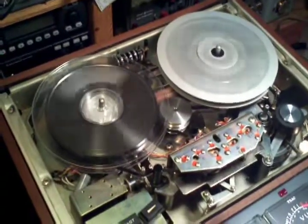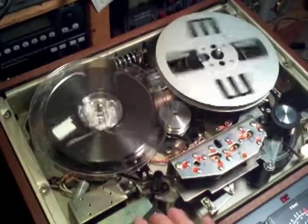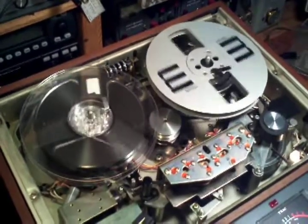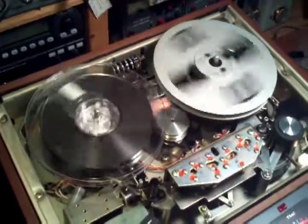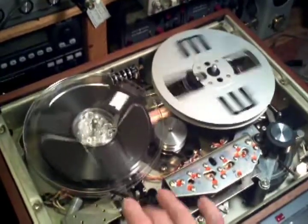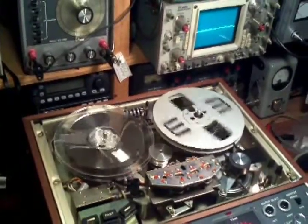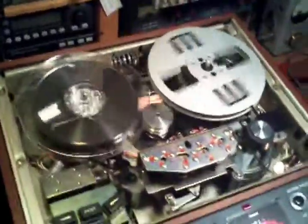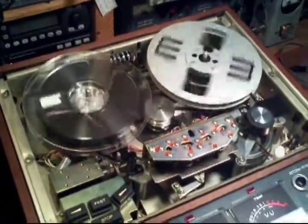Fast forward. Of course, we still have the top cover off right now. Stop. Play forward. Play reverse. Rewind. And play. So mechanically, this machine is in pretty good shape right now. Now we'll move on to the electronics and the recording and finalize it, finish this guy up.